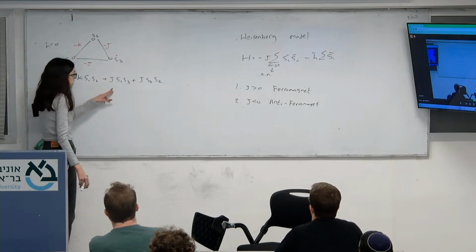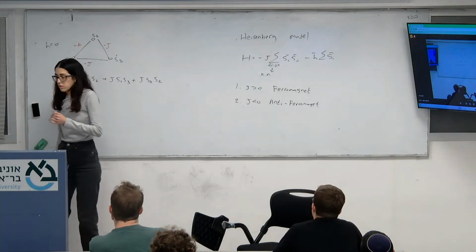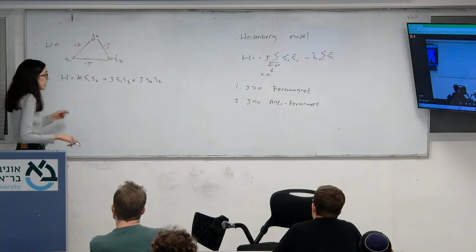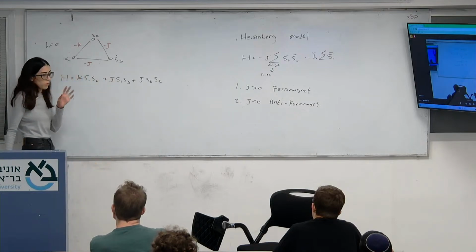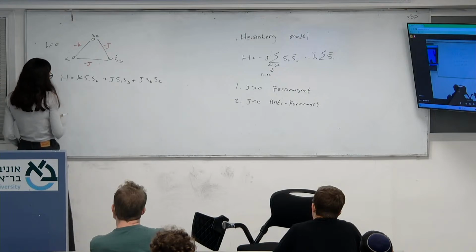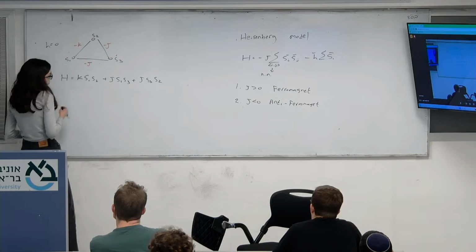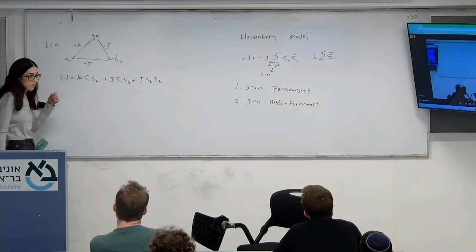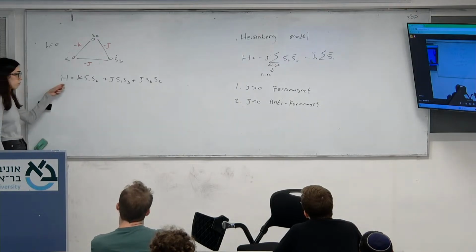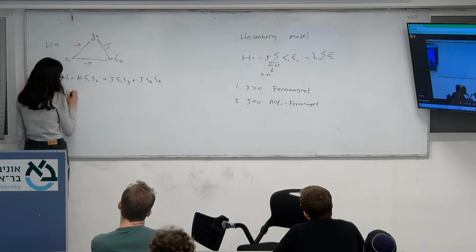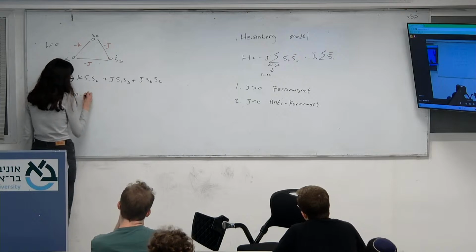K and J can be either positive or negative. I write them in that form again for consistency with what I'm going to do later, but I didn't say anything yet about the sign. So what I want to do is what I usually want to do in quantum mechanics, which is find the eigenstates and the eigenenergies of the Hamiltonian. So we want to find the eigenenergies.